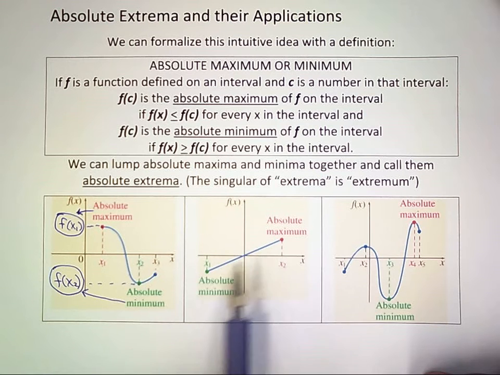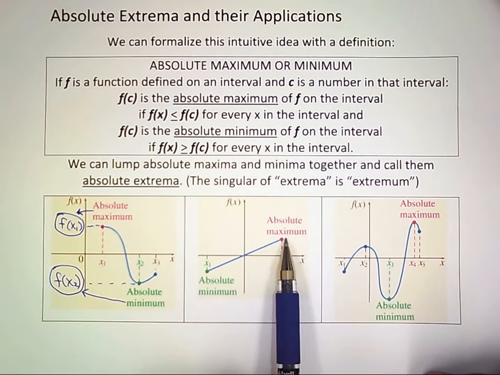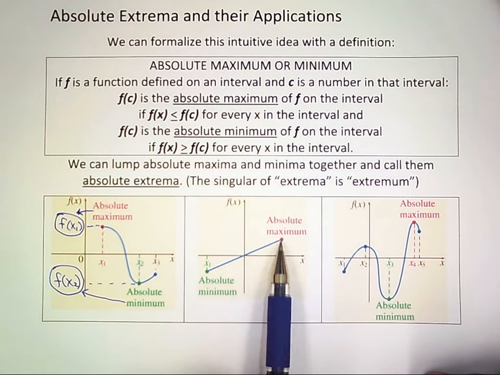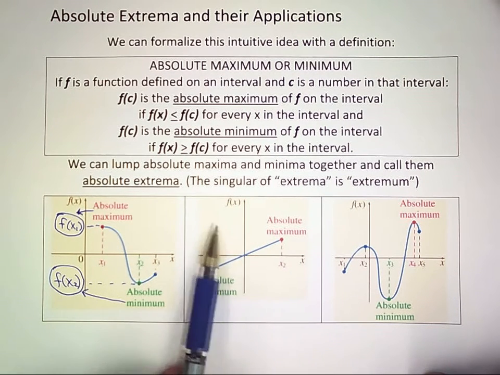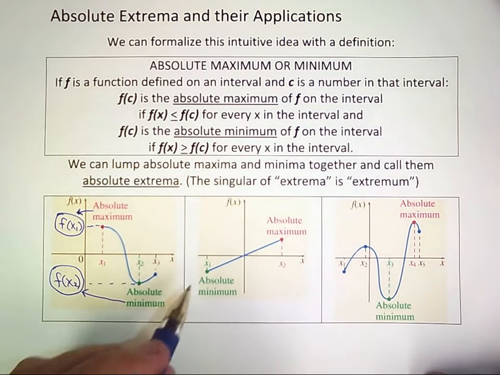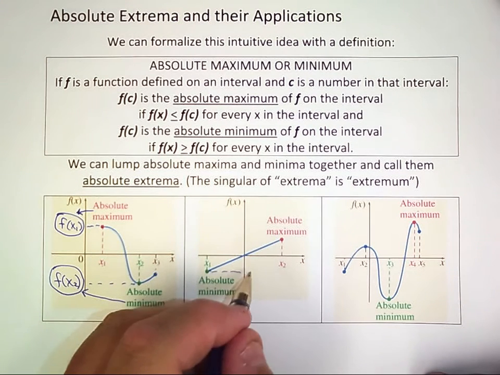And again, if you have a function like this, there are no relative extrema, so on a continuous function over an interval, if the curve just keeps increasing from left to right, the left-hand endpoint is going to be the absolute minimum, and the right-hand endpoint is going to be the absolute maximum. And if it were decreasing, it'd be reversed. So there's no relative extrema. It's pretty simple to see that the max and mins are going to occur at the endpoints. So we would say whatever you get when you take x sub 1 and plug it into the function, call it f of x sub 1.